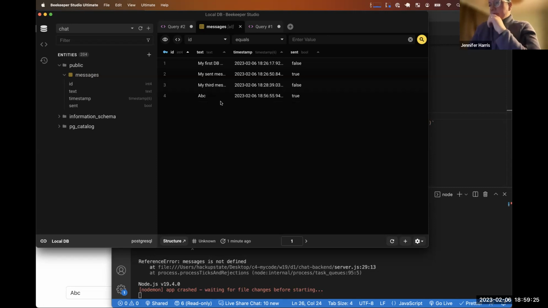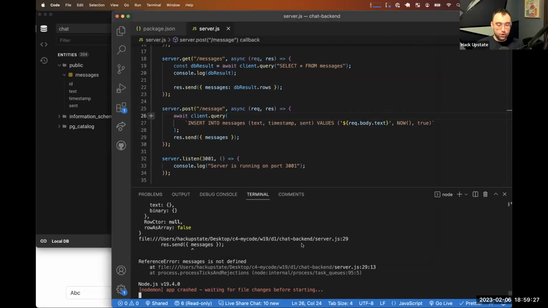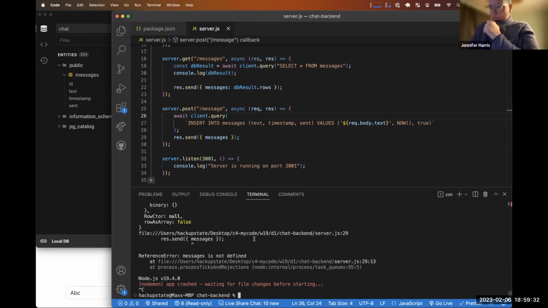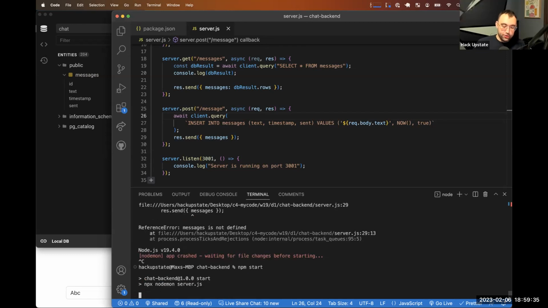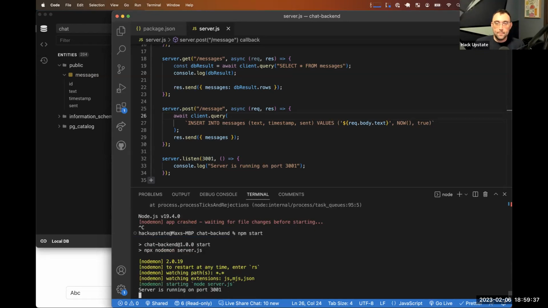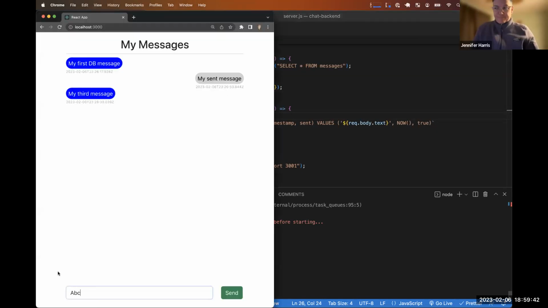Missed that part, Max. Where do I do that? So go back to your backend and hit Control-C to stop it. Then hit Up Enter to restart it. Okay. Then we're going to go back over to your browser on your 3000 and hit refresh. It's still broken. Oh, okay. It might be broken, but you knew it being broken there was problematic and you stopped me. And that's knowledge.